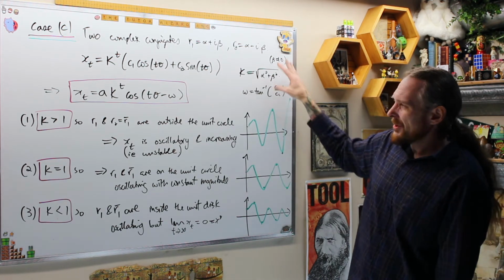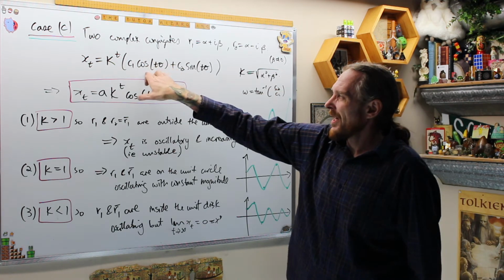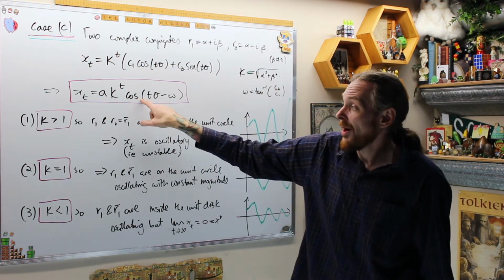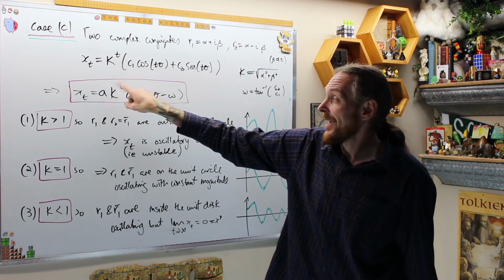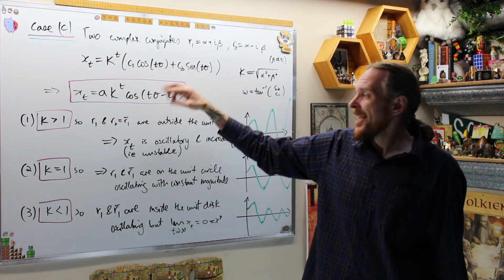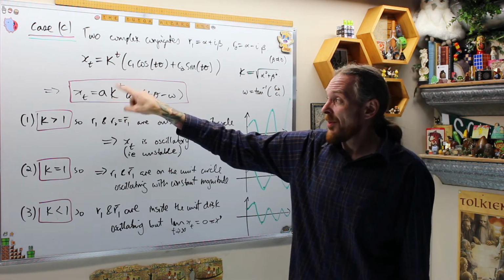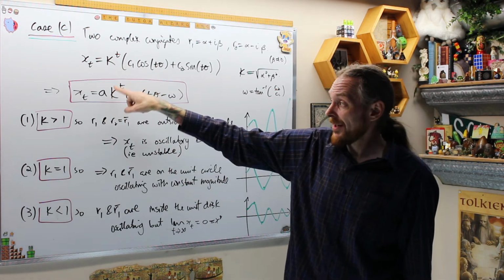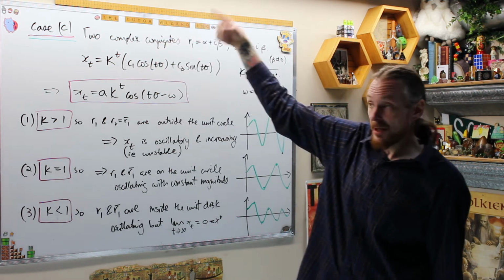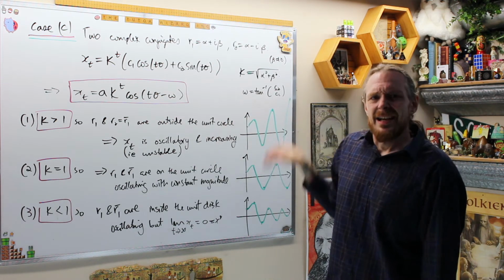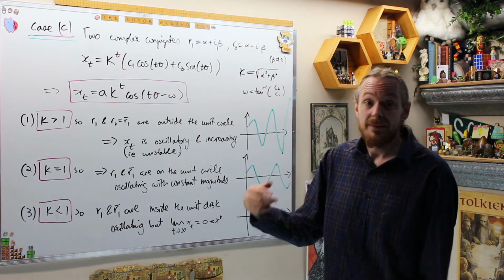Here's the clever substitution. Essentially, I don't want to have a cosine and sine term. I just want to be able to write the general solution as one term, an exponential growth part, and then this oscillatory part. Because I have an exponential part which is a real number, it's going to grow when I put larger and larger t in there. But the other part, regardless of what t is, is going to oscillate, and this is often how we describe heat and wave equations and all these things.